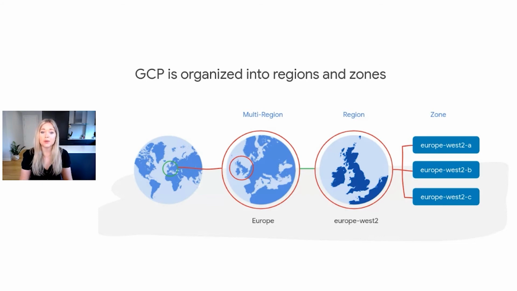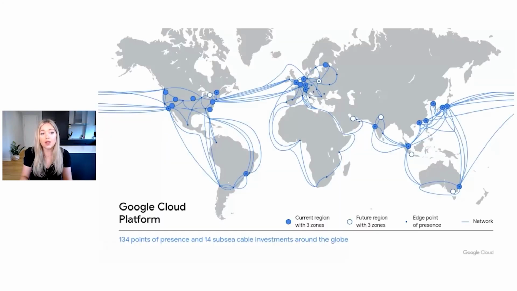But to build a truly global platform and to stitch all these pieces together, the data centers, points of presence, and edge locations, you really need a global network. And that's exactly what we have. A global network of private fiber connecting all of these locations together. And we continue to invest in this too. You may have seen a recent announcement of a new subsea cable between New York, the UK, and Spain. This is the first transatlantic subsea cable to connect the US and UK since 2003. This cable will provide more capacity and more resiliency to Google Cloud and the customers that leverage it.